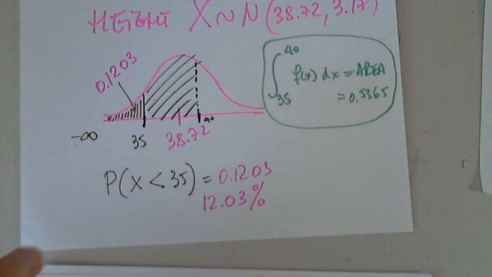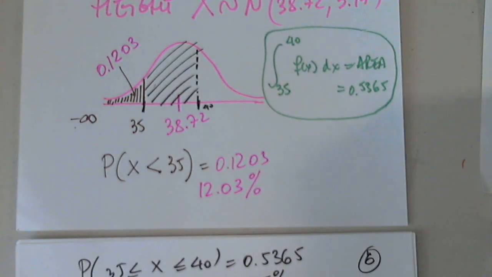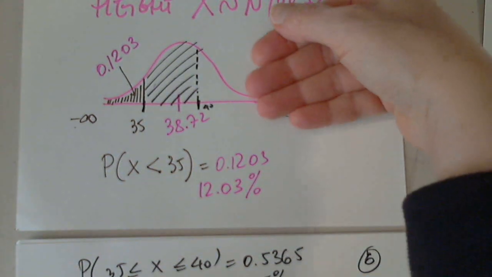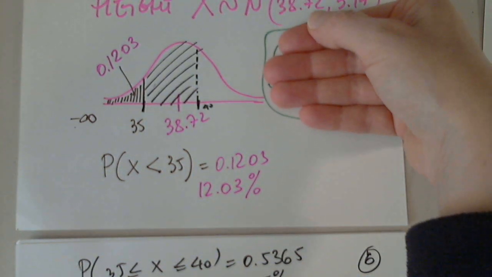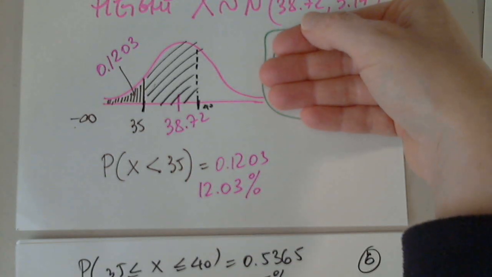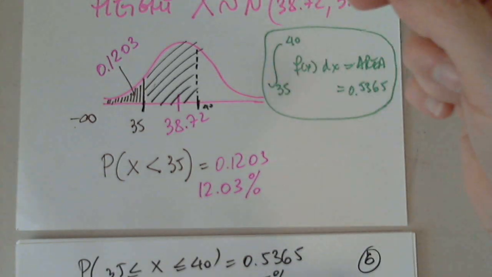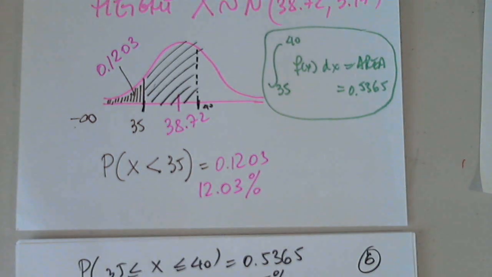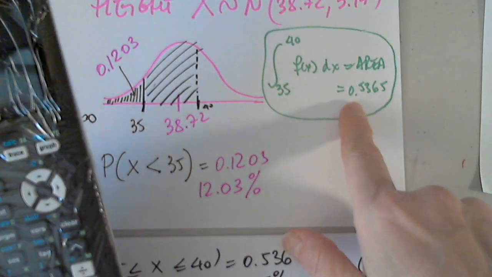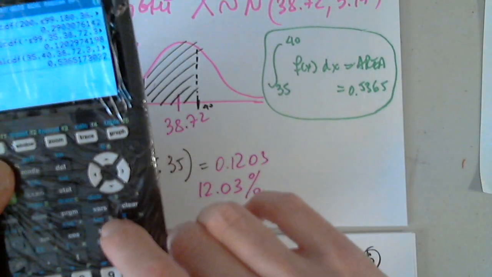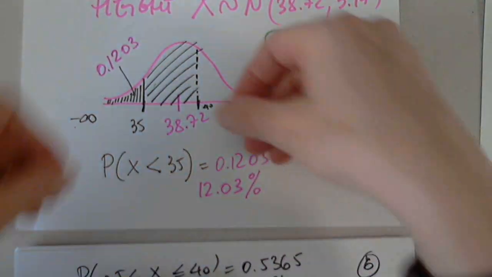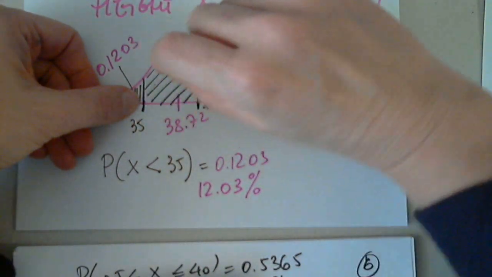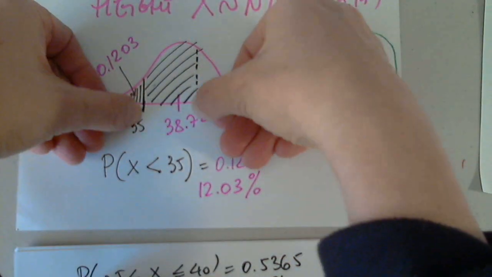I think I just got confused when you were talking about the green box on the right there. We don't know this. This is not for us. Right, this is for calculus. All right, deal. I was just trying to explain that we cannot do this by hand in this class. We have to use the normal distribution. And we are using the normal CDF, which gives us the area between the x-axis and the graph and these two vertical lines.